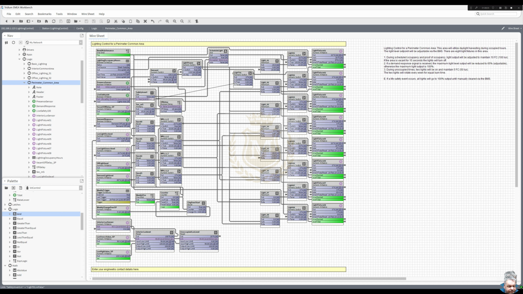That's true. Life safety's on. So I want 100% to that. I hope I put it in the right place. Come on. Cut. Life safety's on. True.